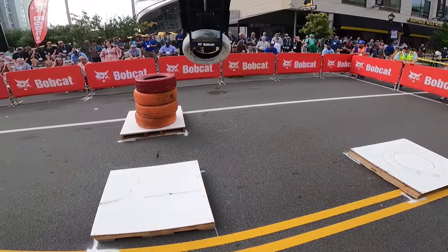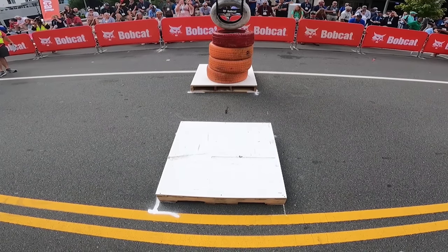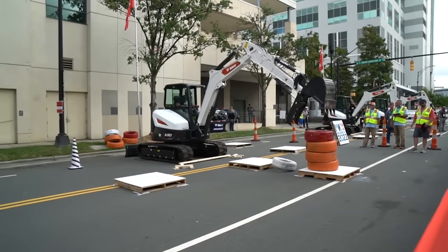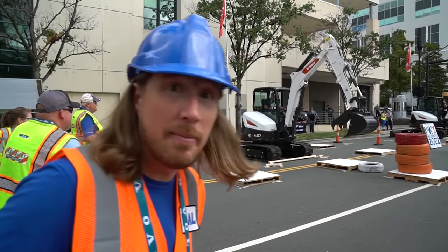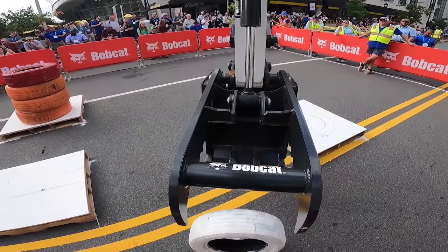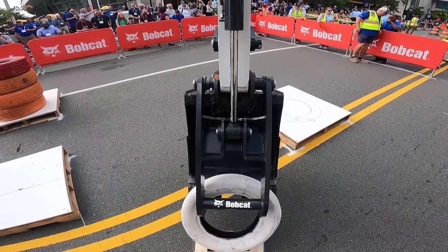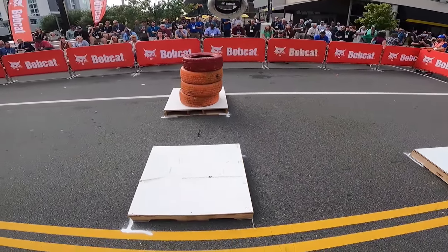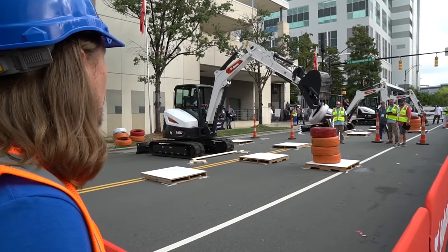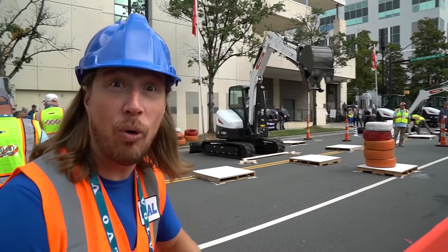Now the white tire. Tyler McLaughlin is from City of Alcoa in Tennessee. He's three quarters there. Oh, wow. It's okay. It's all right. Just going to reset the white tire real quick. There he goes. All right, here he goes. Oh, wow. That was great.